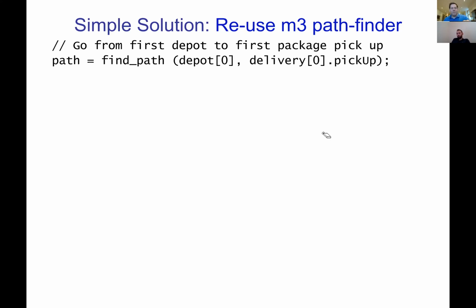So I'm going to call my find path function, and you're given, again, a vector of depots. I'm just going to pick the first one arbitrarily. I'm not trying to optimize at all. And I'm going to go to the first pickup. I'm not trying to optimize the order at all. I'm doing this the simplest way I can. I already have this find path function that knows how to find the shortest street segment path in between two intersections. So it's going to figure out how I should drive between those two things. That sounds great.